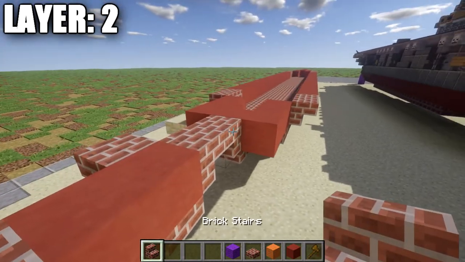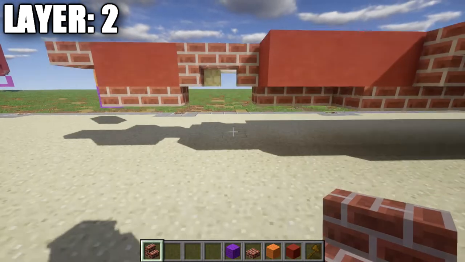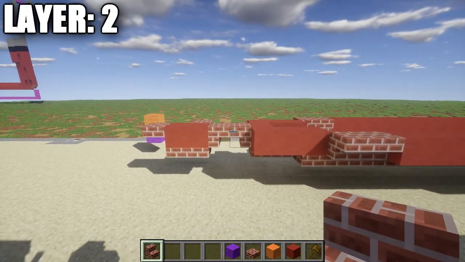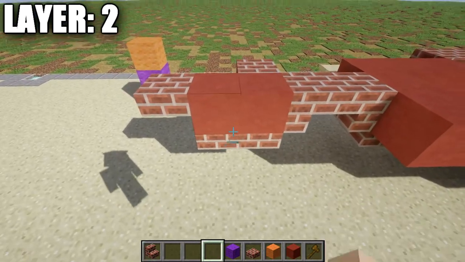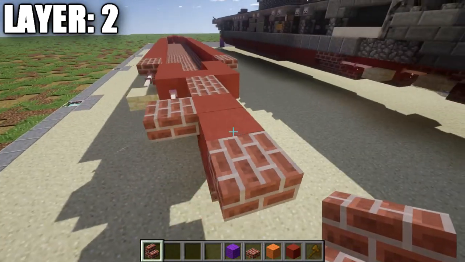We're going to place down a brick upside down stair coming off the red stained clay block, followed by a second upside down brick stair facing the stair like so. So you have something that looks like this. On top of these two brick top slabs here, we're going to place down two red stained clay blocks, followed by a brick top slab coming off the back there like so.